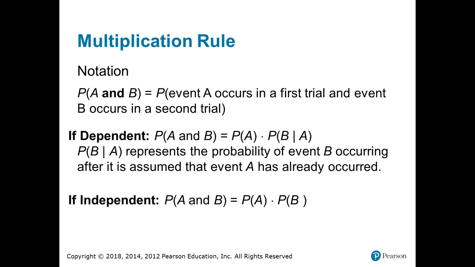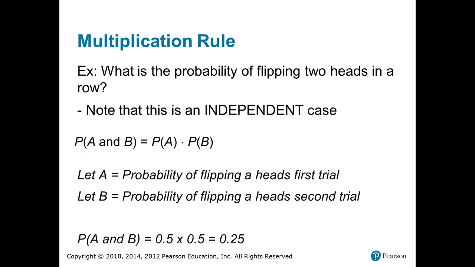And then if the events are independent of one another, think about the case of having children with certain genders, or think about rolling a dice. If they are independent of one another, then the equation is a little simpler, and it's just the probability of A multiplied by the probability of B, similar to the single trial example we did a little earlier. Okay, so let's look at an example.